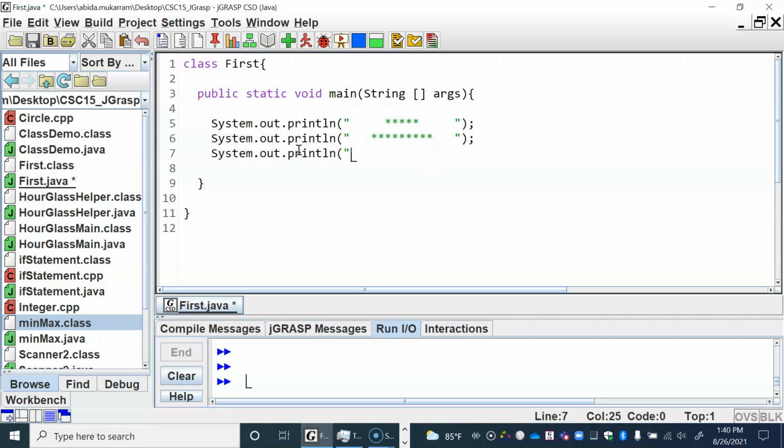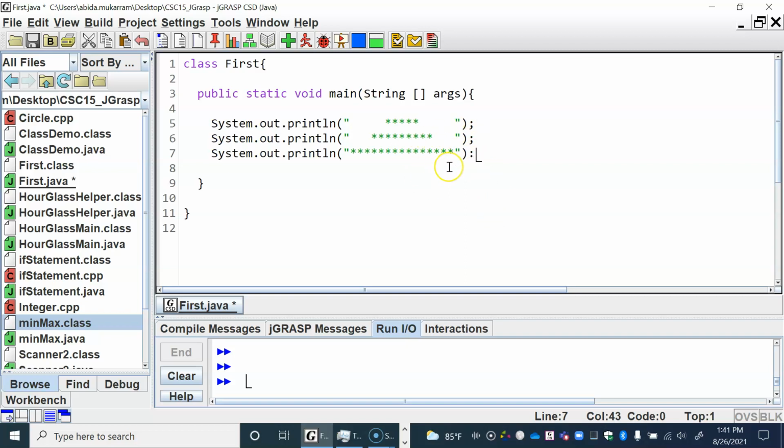System.out.println, and then I'm going to say 1, 2, 3, 4, 5, 6, 7, 8, 9, 10, 11, 12, 13, 14, 15, and then stop here. I've got 3 on this side and I've got 3 on the other side. That looks good.